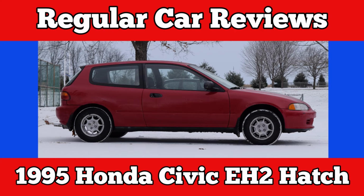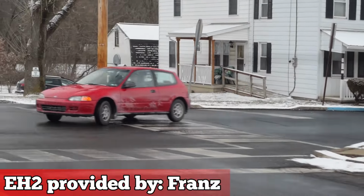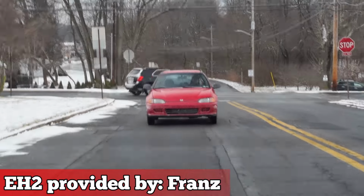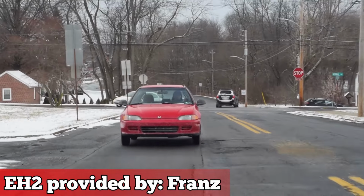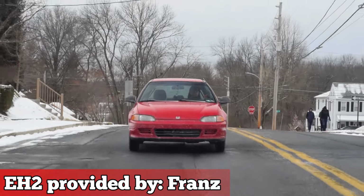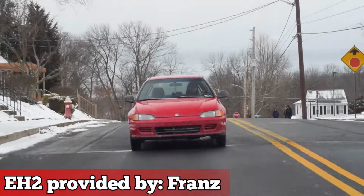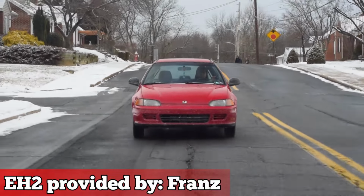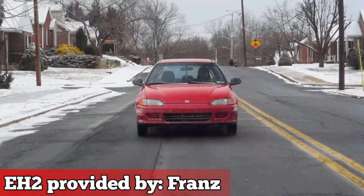Honda could have made a real cheap one-piece hatch, but they didn't do that because it got my back. 1995 Honda Civic VX Hatch EH2. This little car is damn near perfect. If this were a song, it would be the acoustic version of Blind Melon's No Rain. It's not that fast, but it's easier to build than a pile of Legos. It's small, but modular. It's still cheap, but incredibly well made and sought after.